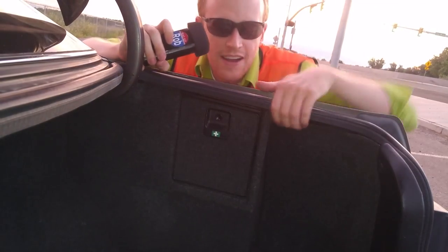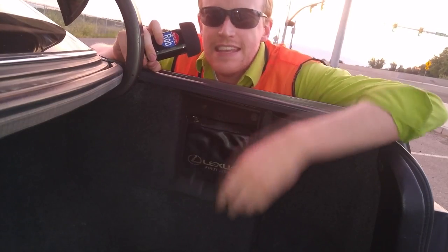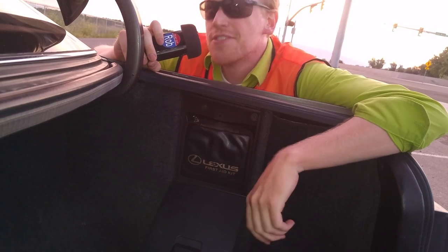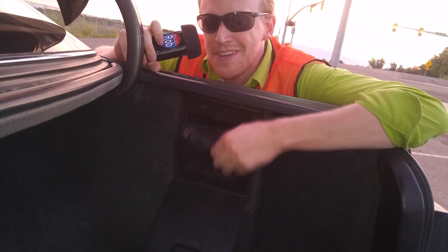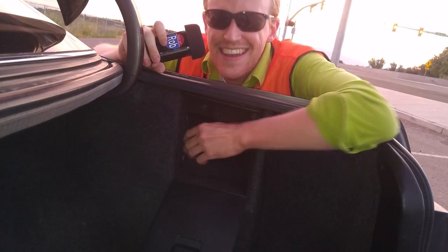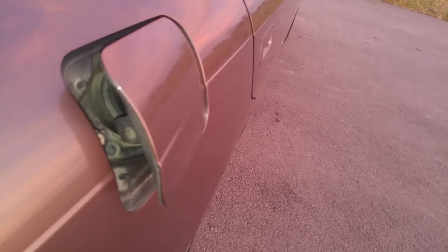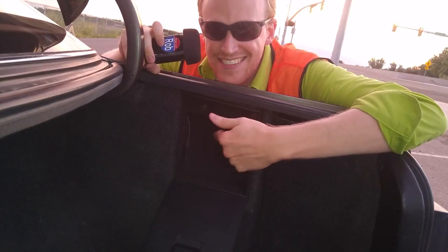On the wall of the trunk is the door to the first aid kit. And Doug overlooked this because he probably thought, oh, it's just a first aid kit. Should have pulled it out, Doug, because guess what there is? A special thing you can pull to pop open the fuel door. Should have checked that out, Doug.